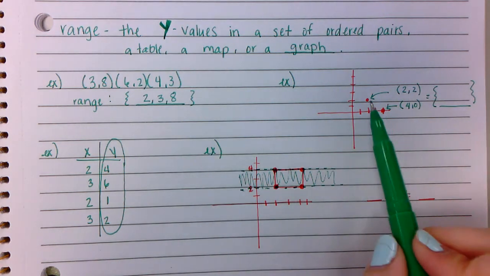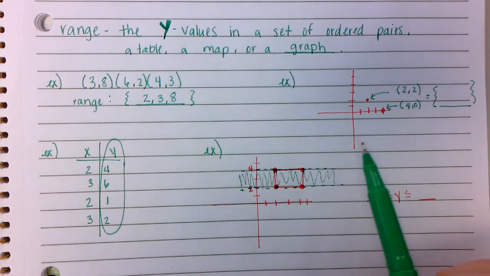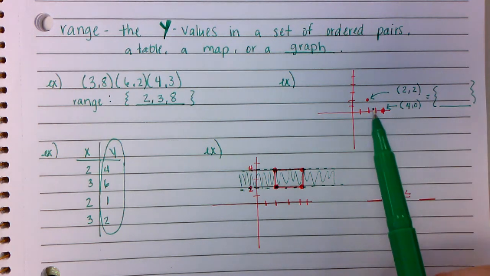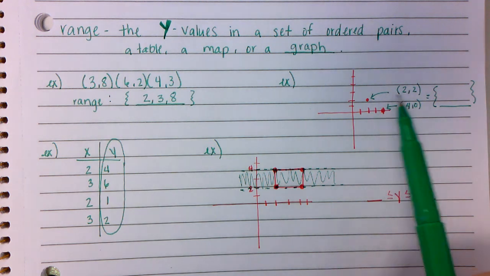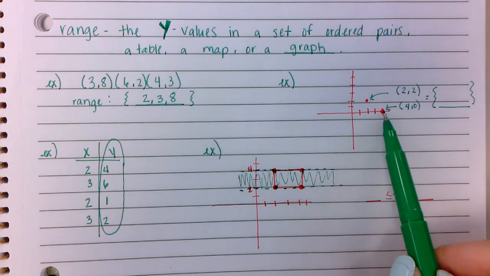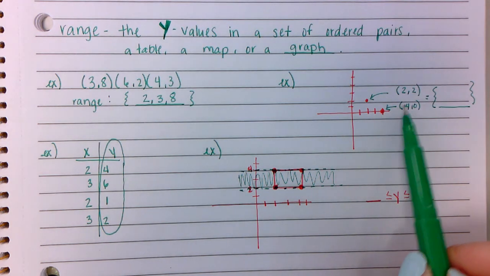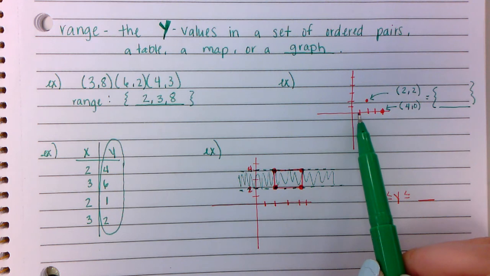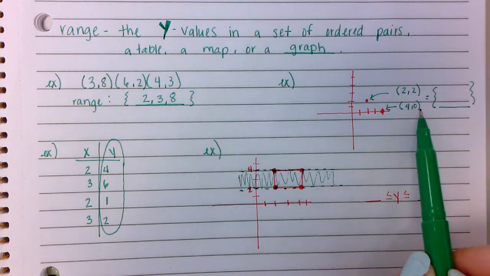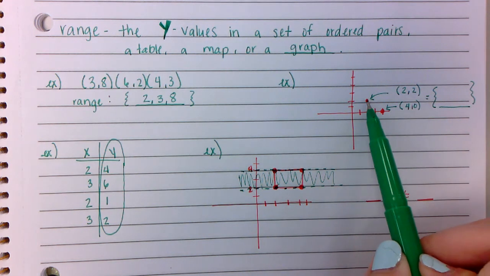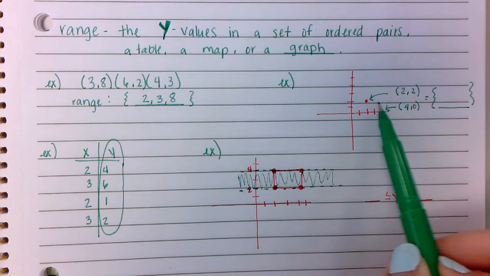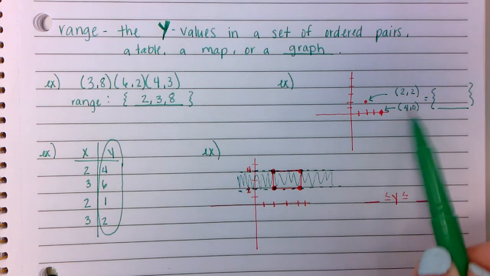Another example is you may see points plotted on a coordinate plane. So figure out what the ordered pair is for each point, and then you can write the ranges separately. So the ordered pair for this point is over 4, up and down 0. So it's 4, 0. And then the ordered pair for this point is over 2, up 2. So it's 2, 2. So this is the ordered pair.